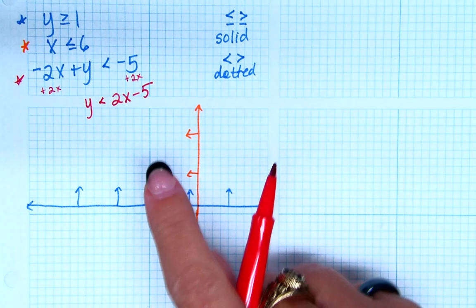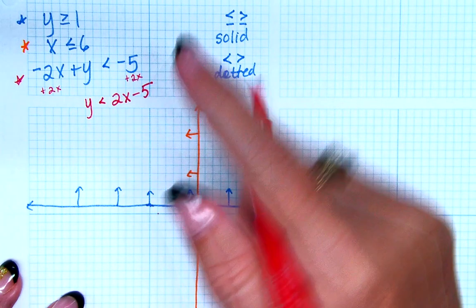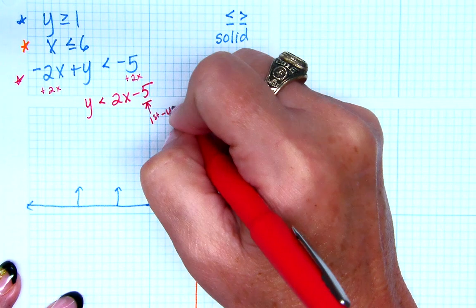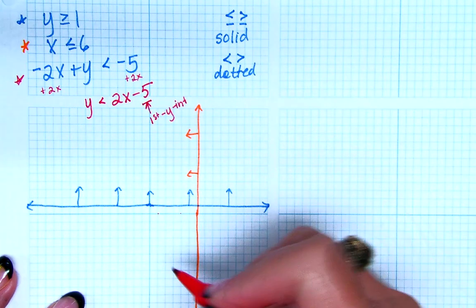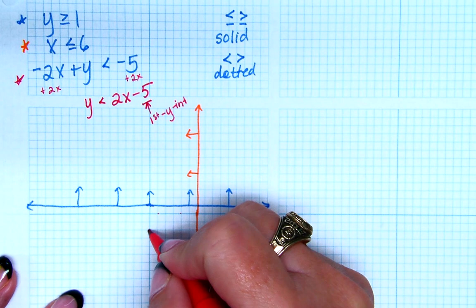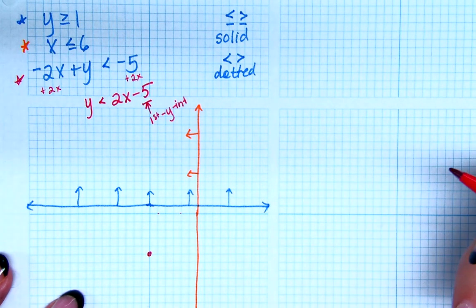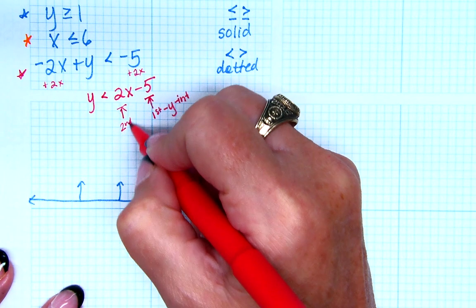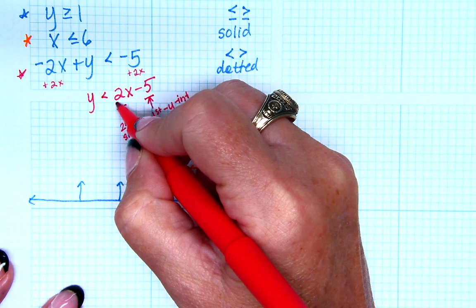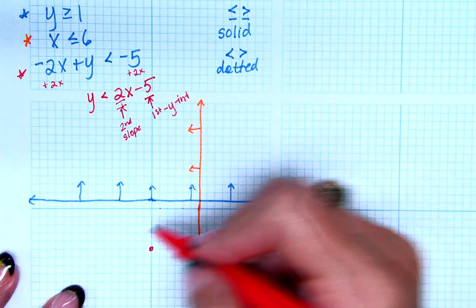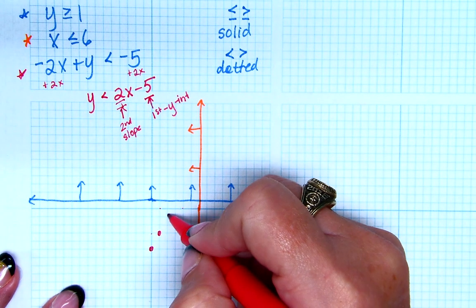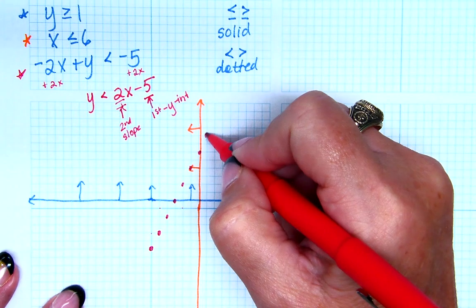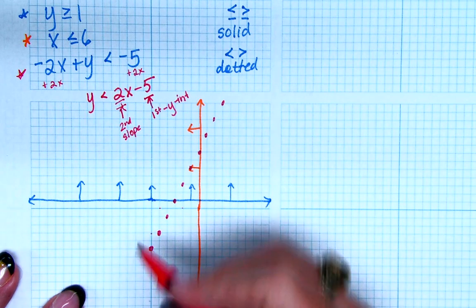Now that I have an inequality with two variables, please remember what I have to graph first is the y-intercept. The y-intercept is negative 5. So 1, 2, 3, 4, 5 down on the y-axis. And then second, I have to plot the slope. And what's the slope? 2 over 1, right? So rise 2, run 1. Rise 2, run 1. And I'm going to rise 2, run 1 all the way to the edge of the graph so that I can easily see what my graph looks like.